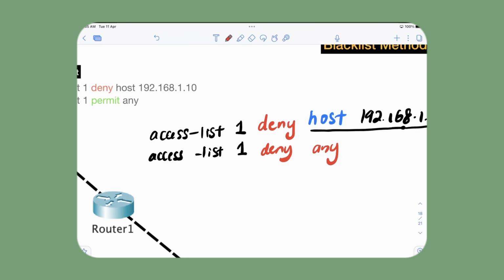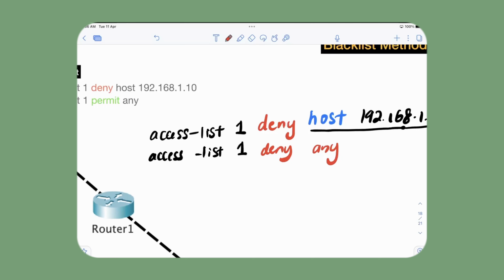I just show you the second line because you must know that this is called a hidden statement, where the router automatically adds this, even if you don't type it. You don't have to type it actually. It's already there by default, okay? So what it means is that this is hidden. You may not see it, even if you type show access list on the router, it may not appear, but it is there. And it also means that all the computers will be blocked, because it says deny any.